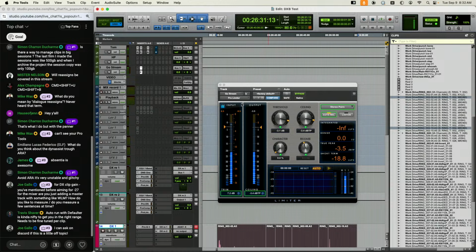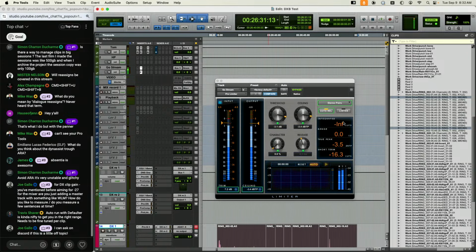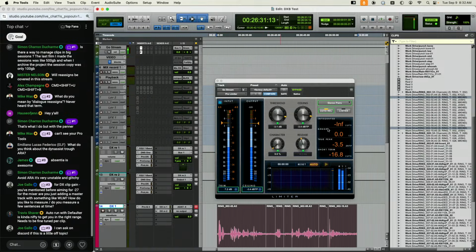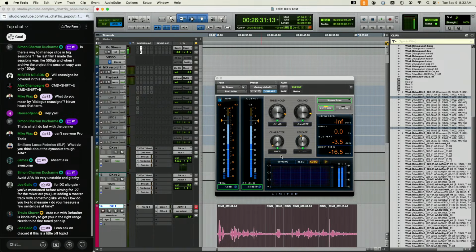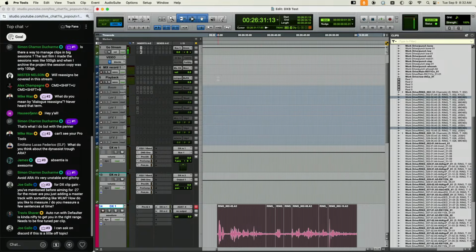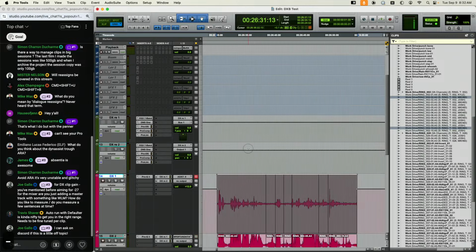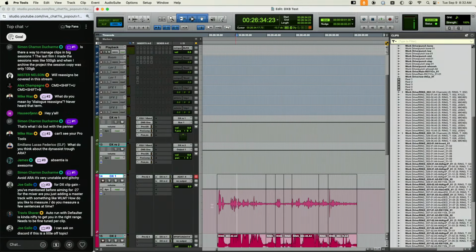But in the meantime, grab Pro Limiter or Insight 2, or in DaVinci, there's the loudness meter there, and just make sure you're integrated. This long-term value is about -27. Some scenes are going to be louder and some scenes are going to be quieter, but if your clip gaining is averaging around -27 total, to include, if you're using boom and lav together, the sum of those microphones, then you'll be all set, and your plugins are going to be happy, and the mix is going to go smooth. You're not going to be having to boost up 12 dB to start with, and it's just good. So really good question.